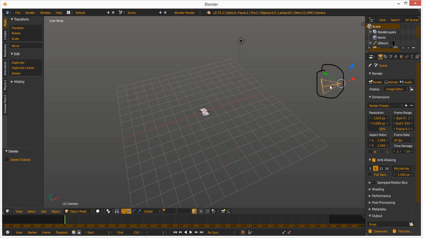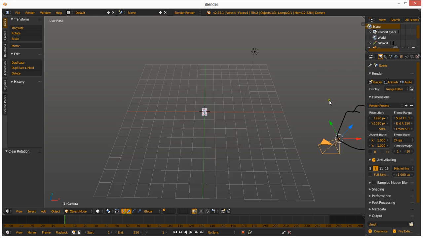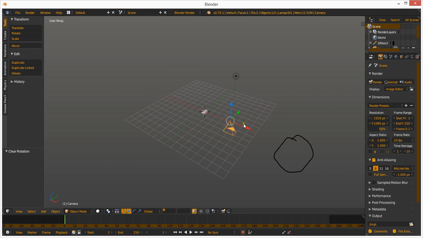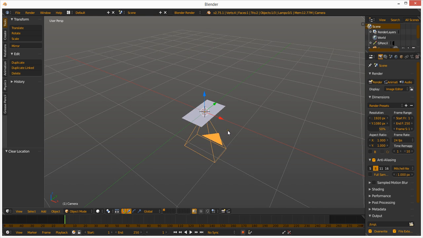You click with the right button of the mouse. You press Alt R to change the rotation to 0, and Alt G to change the location to 0, like that.